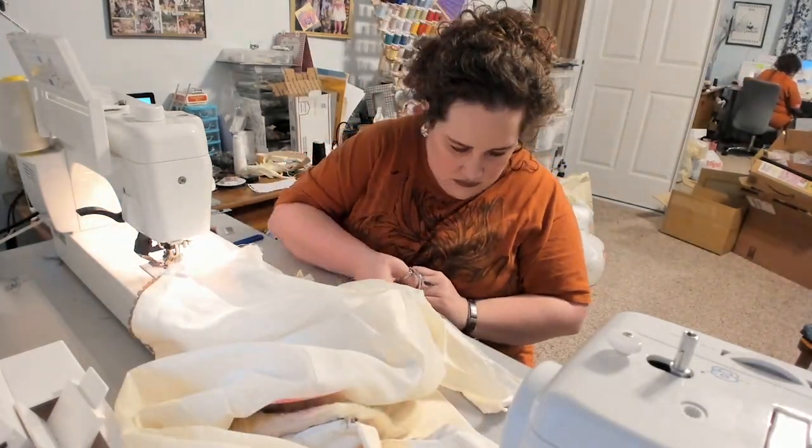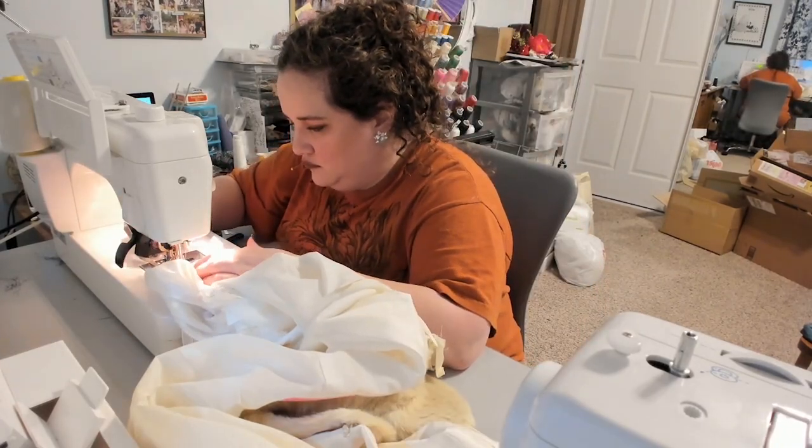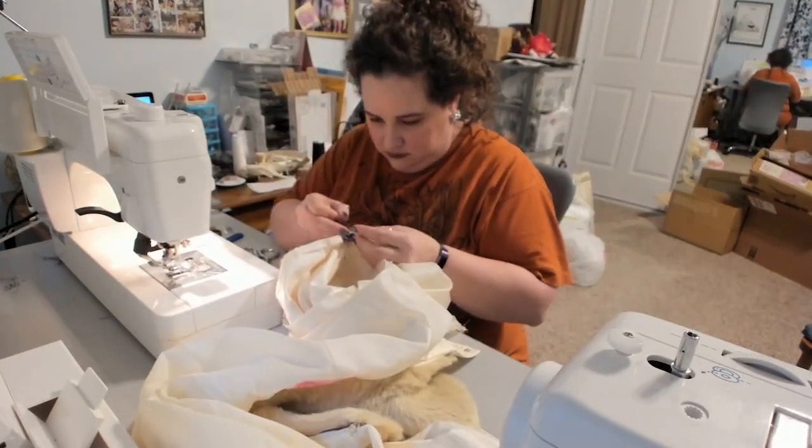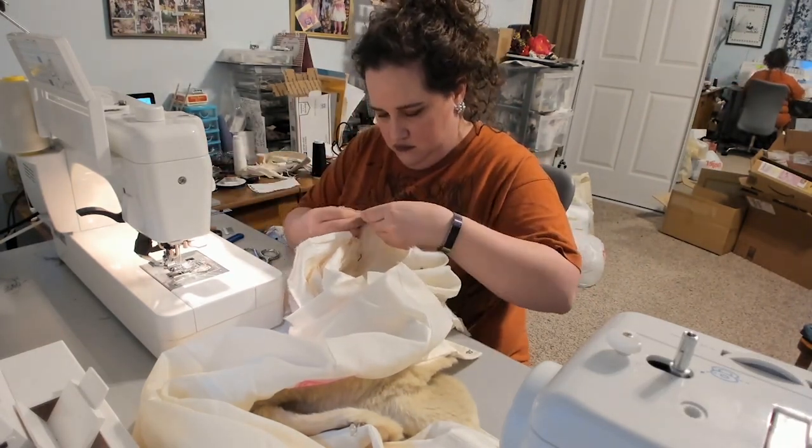Once I knew the measurements were good, I cut off the excess lining and then reattached the sleeve facing to the sleeve lining, then pinned it to the body lining, no Mr. Hand jokes please, and sewed it together at what is now a side seam. Repeat this on the other side.